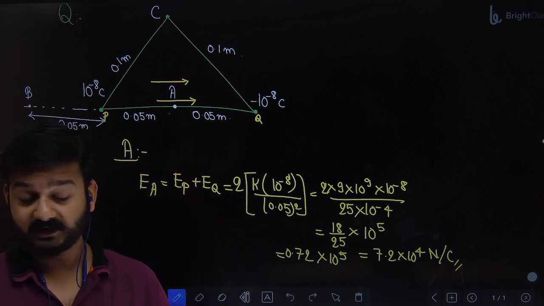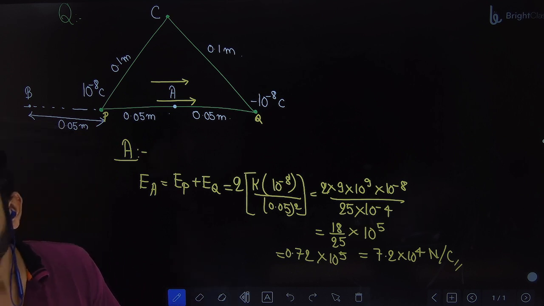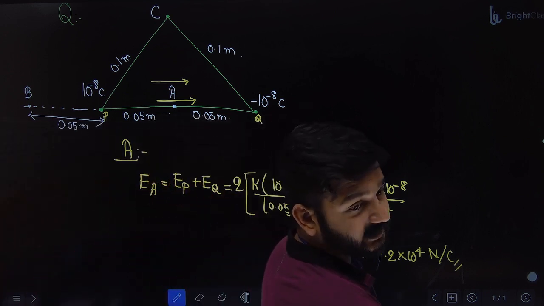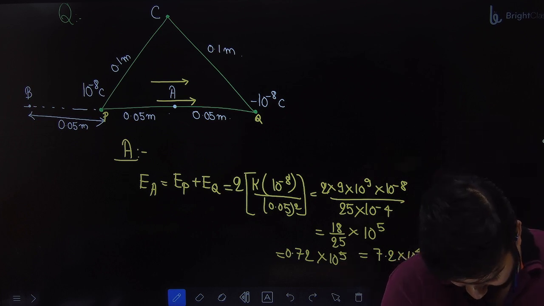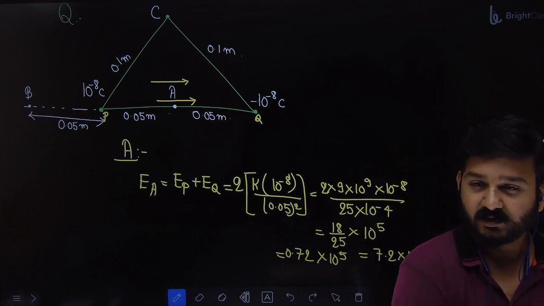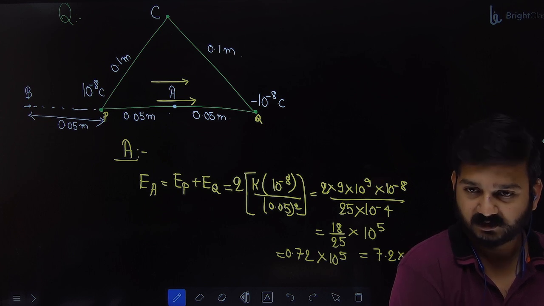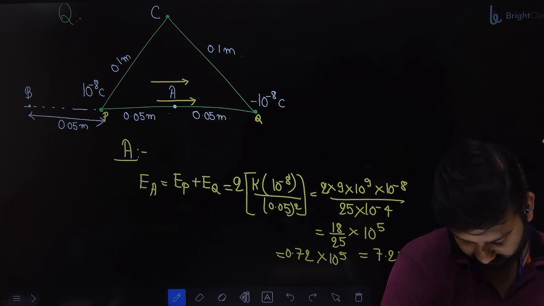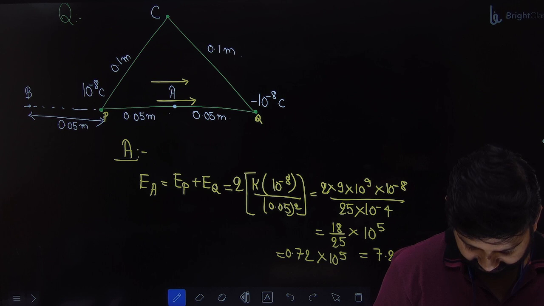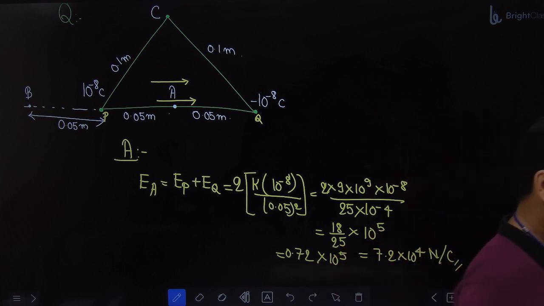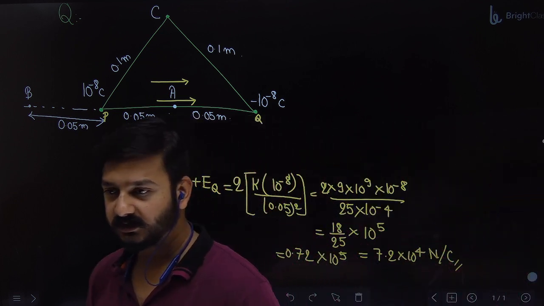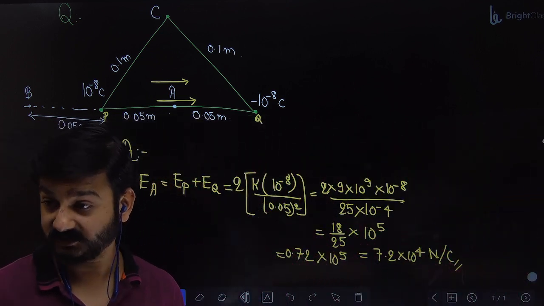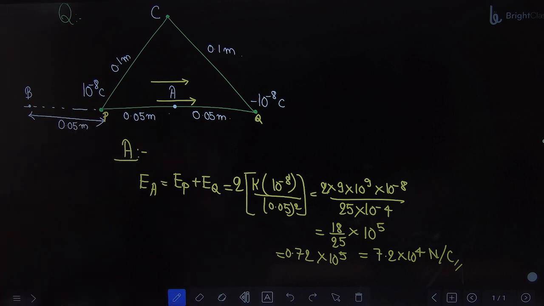Negative, so direction is already taken care of. Once you decide the direction, how did you decide the direction? By using the sign. So once you consider the direction, then you don't have to put negative again. Are you getting it? The funda is very simple. The direction was considered by using positive or negative charge. So once you consider the direction, it means you have considered the sign.